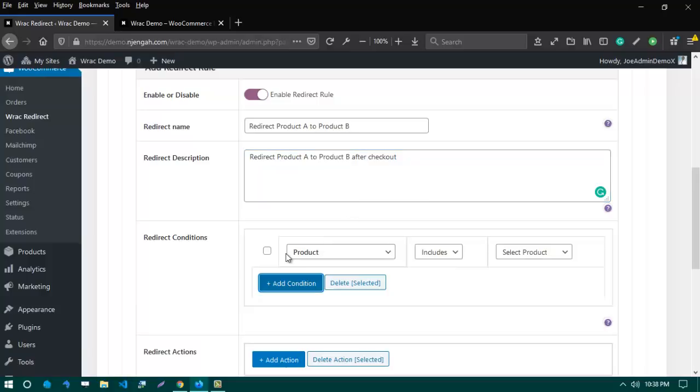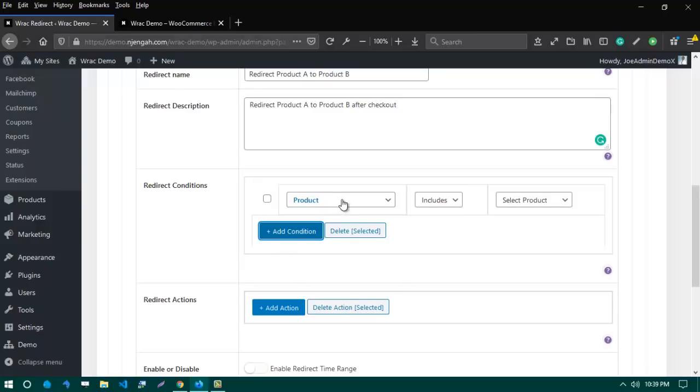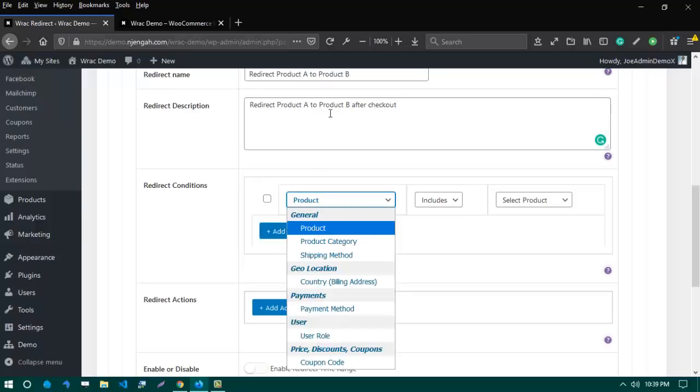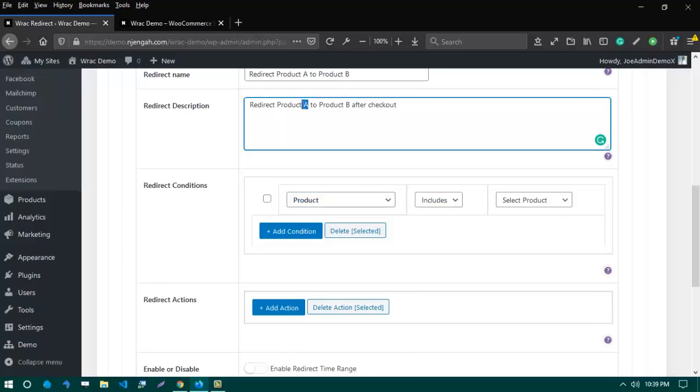So you click on add condition. You can select the product, because in this case, the redirect is based on the product, not a category. If it was about category, payment method, URL, coupon ID, we would use those other options. But for now, we are just going to use the product. So we want anybody buying product A goes to product B. So this needs to be includes. If it's the opposite logic, you use excludes. But this needs to be include by default. It includes. Then we select the product we want to create a condition for.